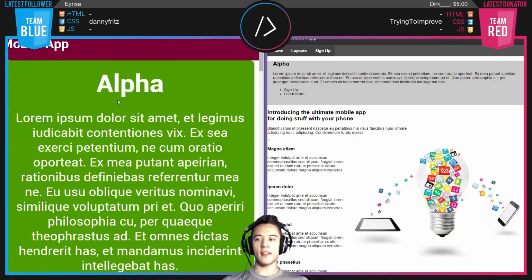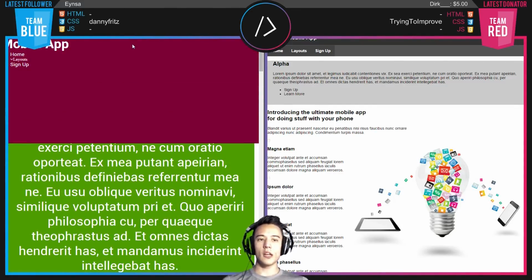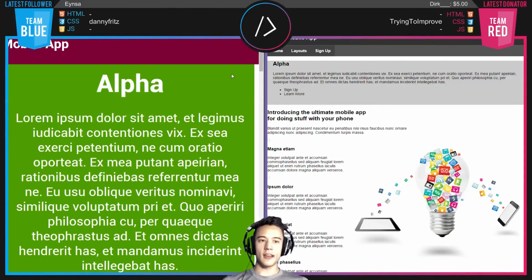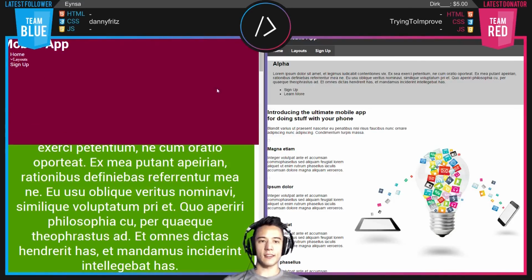Okay, so we're starting with blue team on the left side right here, this whole side right here. So they have this header, okay? You can check it out. When you hover over it, it kind of expands in this fashion. And then when you hover over layouts, it expands on that. And when you hover over submenu, it expands on that. So that's the way this works. That's the way their header looks.